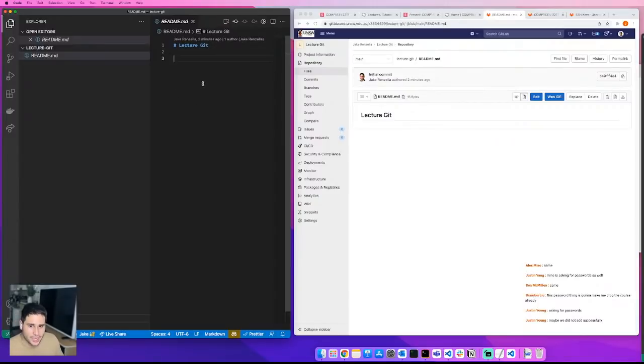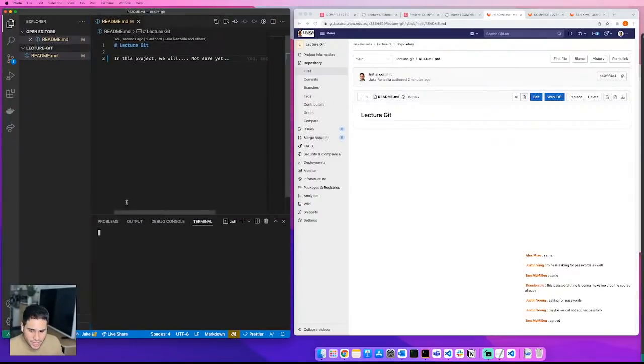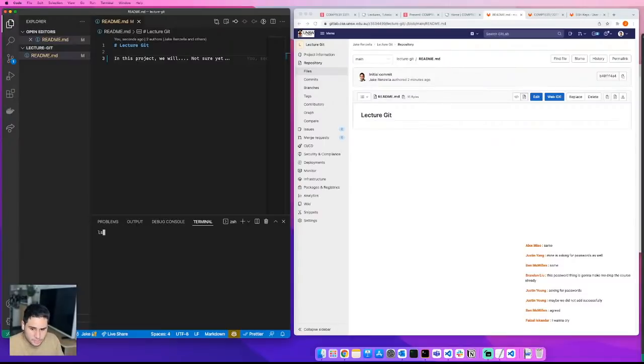The next thing that we can do is make a change locally, and learn how to give this server my local changes. So my change could be to update the README file. In this project, we will do something. I save that file. Now, another thing I'm going to do is just use the local Visual Studio Code terminal, just so everything's on one screen. So I hit, I think, Control tilde to get this up. This is just another terminal, just like the one I was using.